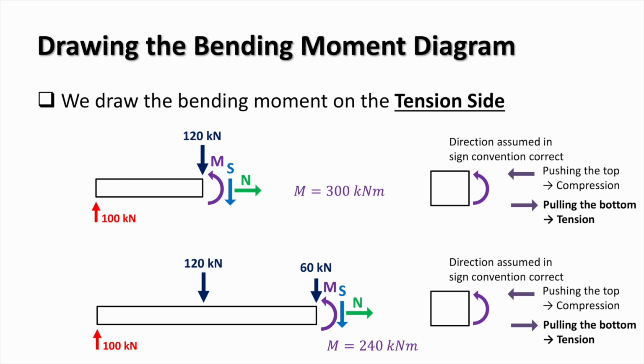In sagging bending, the beam curves downwards. The bottom fibers are being pulled, they get longer, and therefore are in tension. At the same time, the top fibers are being pushed, meaning they shorten and are in compression. Because the bending moment diagram is drawn on the tension side, the positive sagging moments are drawn below the beam. If the bending were reversed, the top fibers would be pulled into tension and the bottom fibers pushed into compression, and then we would draw the bending moment above the beam. In this example, the moments are positive, so the beam is sagging, meaning tension occurs at the bottom and the bending moment diagram is drawn below the beam.